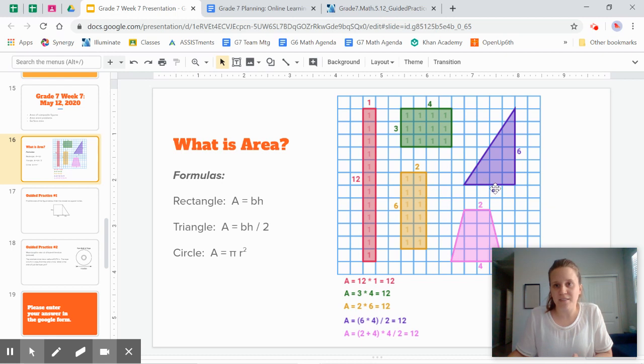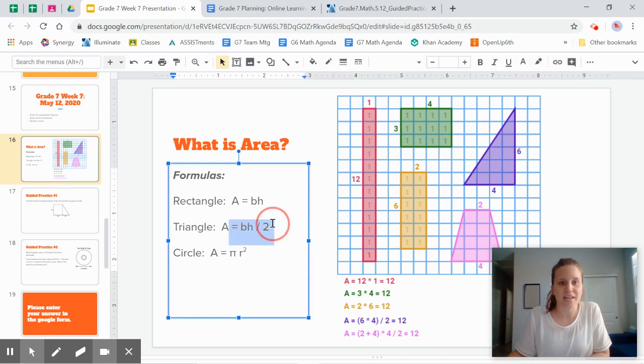You'll notice when you find the area of triangles, some of those units get split into smaller pieces. And so we can't use counting as we could in elementary school. But for many reasons, which we talked about during the school year, what we do when we find the area of a triangle is we multiply the base and the height, just like we do for a rectangle. And we understand that the triangle is half of a rectangle with that same base and height. And so then we divide that by 2.